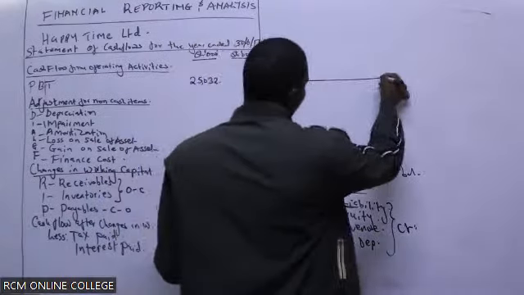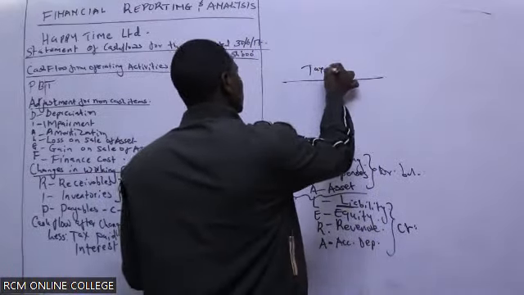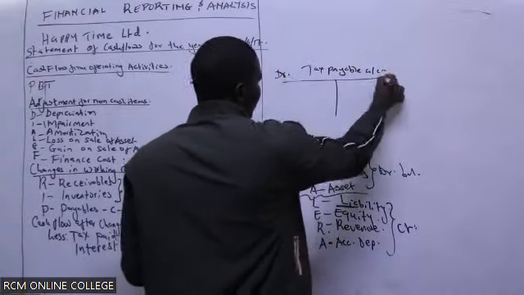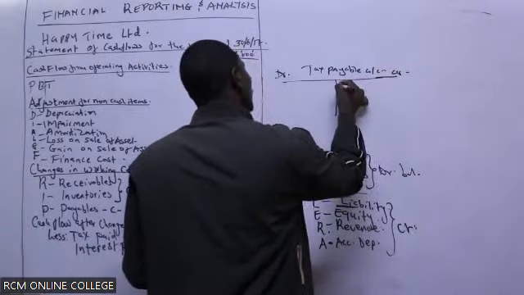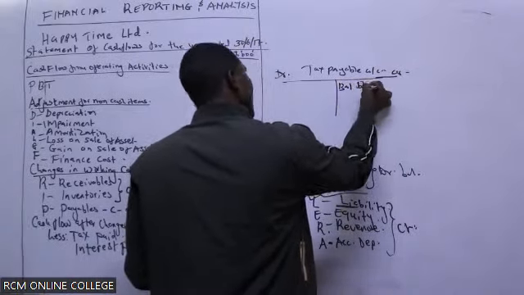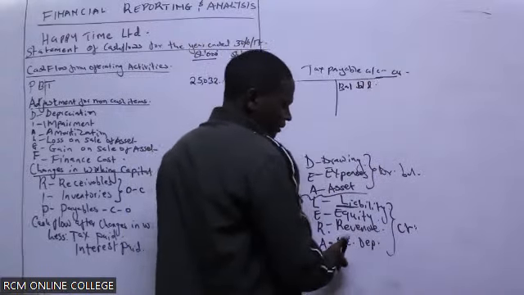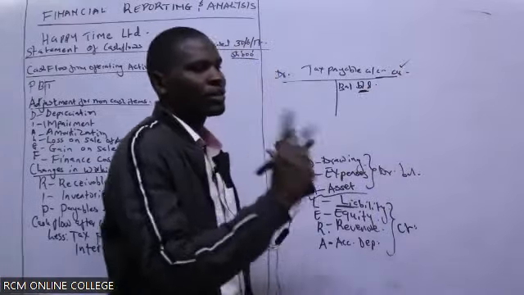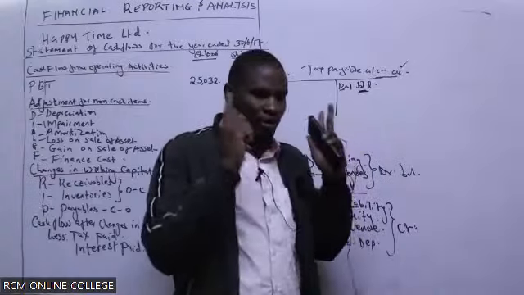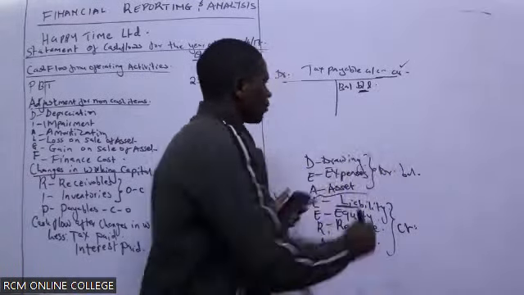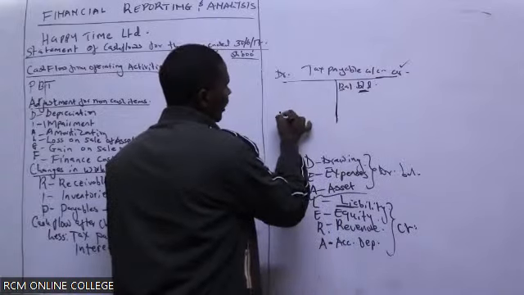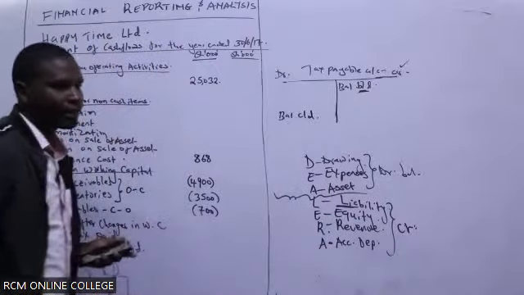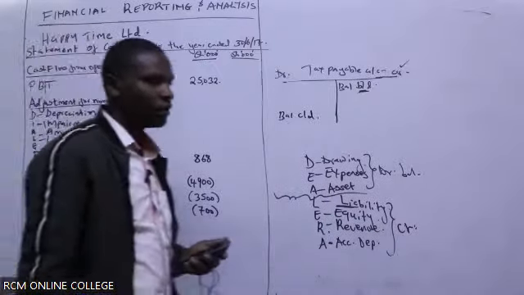Therefore, I need to come up with a T account, tax payable. Tax payable account, of course, this is my debit, this is my credit side. Therefore, balance brought down, when we talk of credit balance, this brought down tumeileta wapi, on the credit. And then, of course, I know that it will be automatic here. It will be balance carried down. So who can give me the balance brought down?